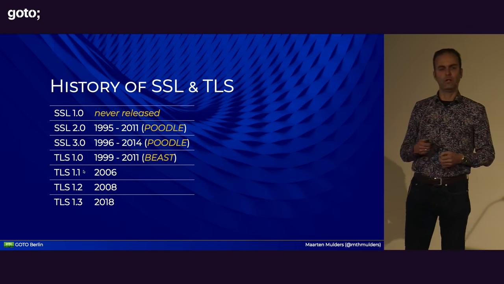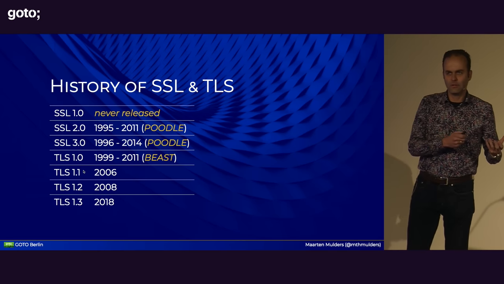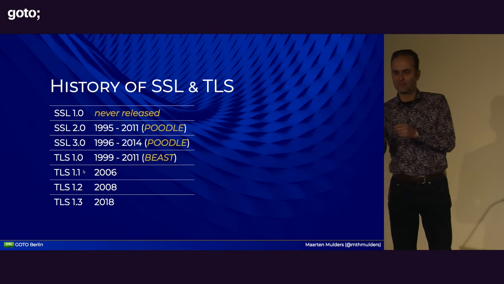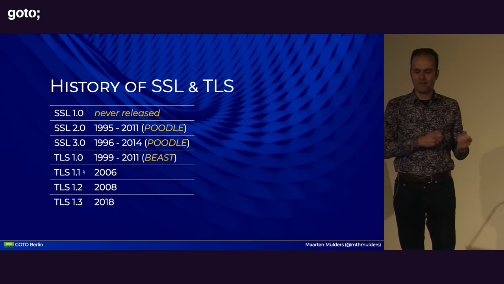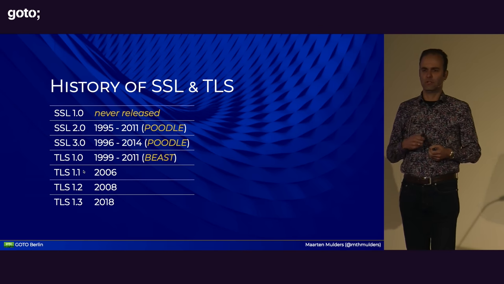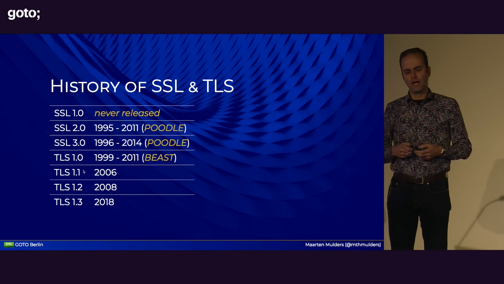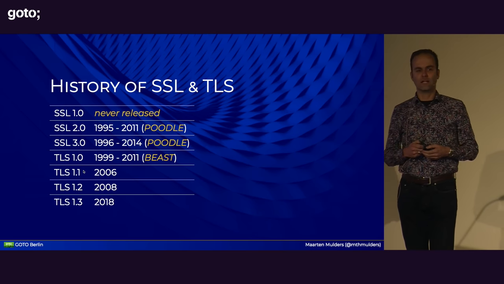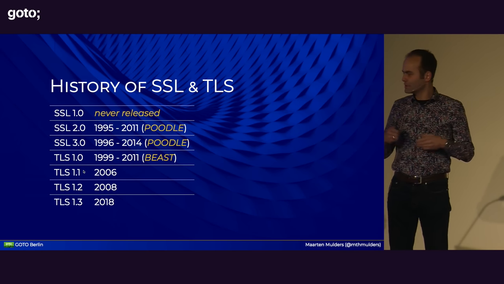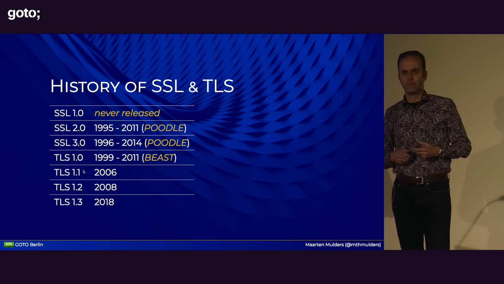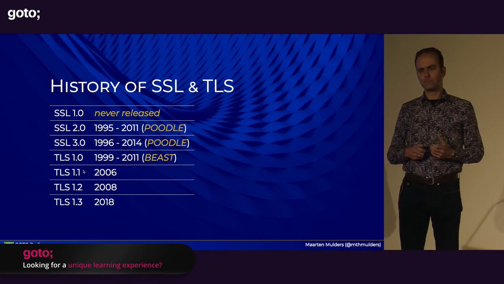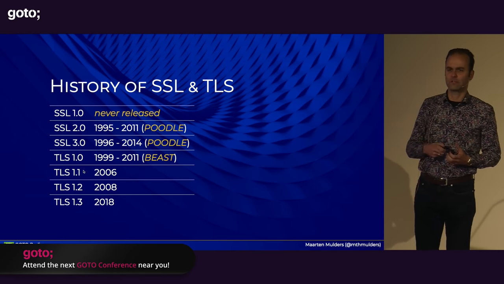So what can you use? You can use TLS 1.1. By now, it's not yet proven to be broken. That's a fundamentally different thing than it's secure. No one has proved that it's broken. So you could use that. Same holds for TLS 1.2, which was released 2 years later. And just this summer, TLS 1.3 finally came out after almost 10 years of discussing the RFC, which is a pretty long time. And we're seeing more and more websites, for example, migrating so that they also support TLS 1.3. But in general, TLS 1.2, I think, is the most widely used.